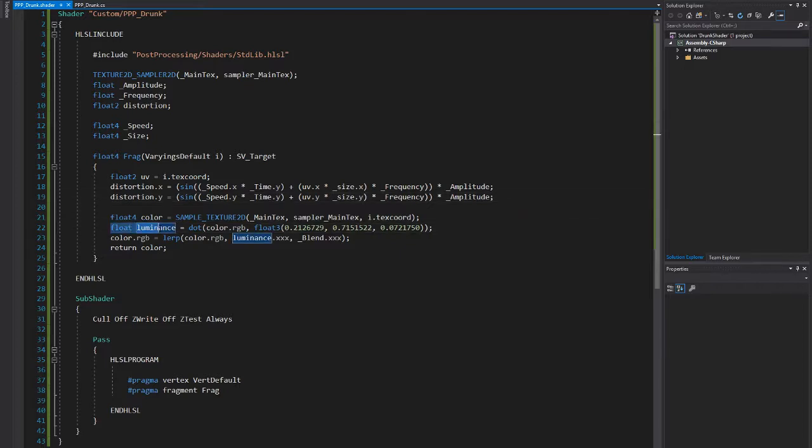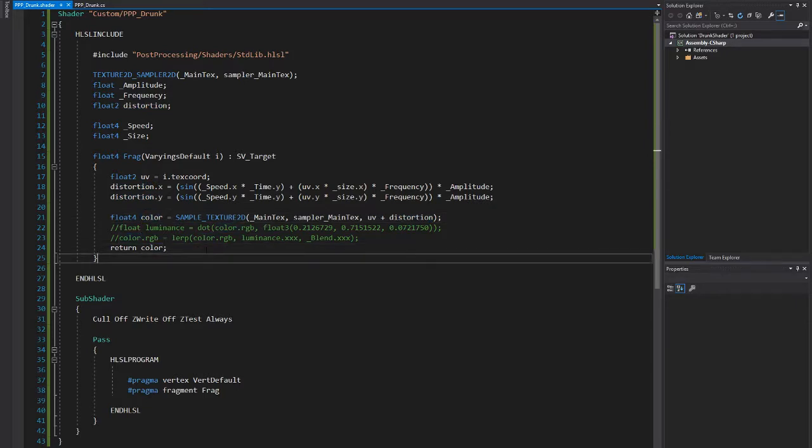Okay, so we have the float luminance that came through with the grayscale that we copied in from the Unity's GitHub, so we can just comment those out, we don't need them. And the pixel we want to be using is the initial one that we recorded, which is UV, plus the distortion that we've created. And let's just return that.